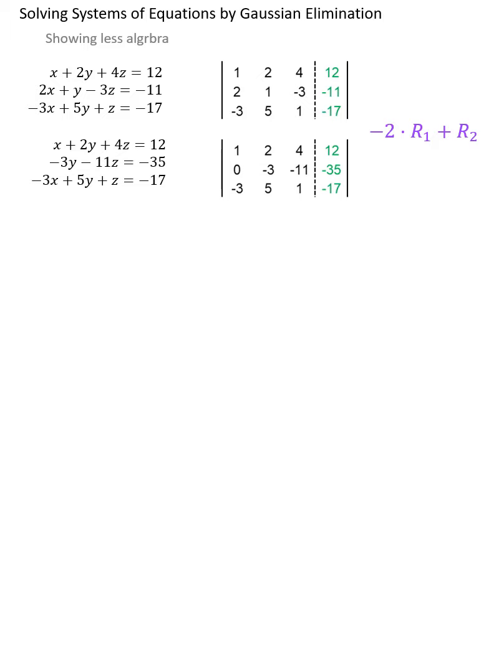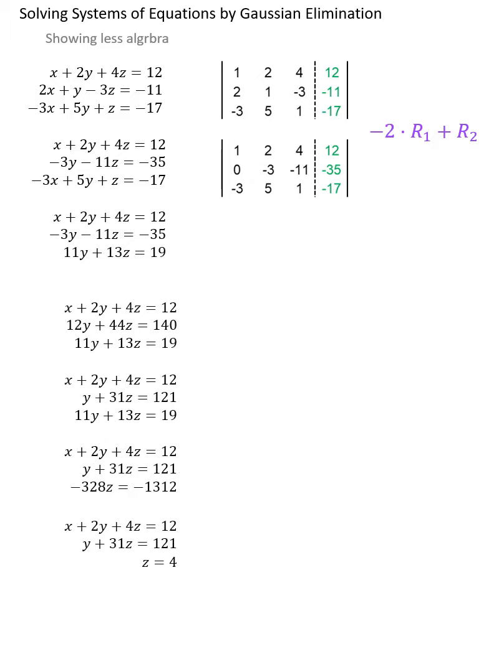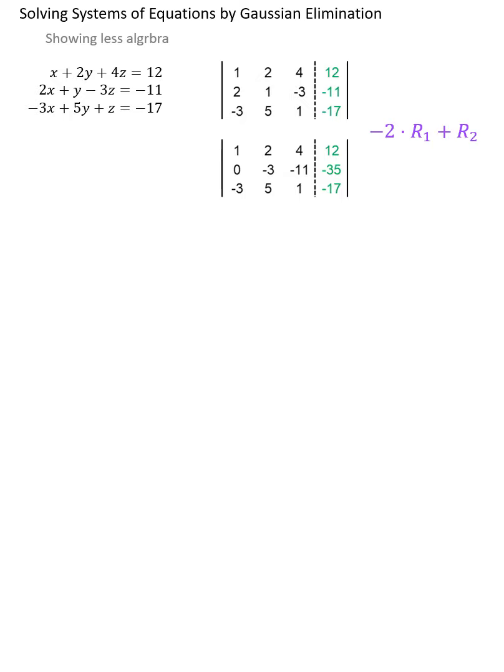So the idea for mathematicians was this. Let's just eliminate all the need for writing x's and y's and z's over and over and over again, and instead just keep the numbers in rows and columns that represent x, y, and z. You'll see the dotted line in this matrix of numbers that represents where the equal signs were in the equation. And the numbers on the right of each matrix, which you may see in green, represent the numbers after the equal signs, or the constant terms.